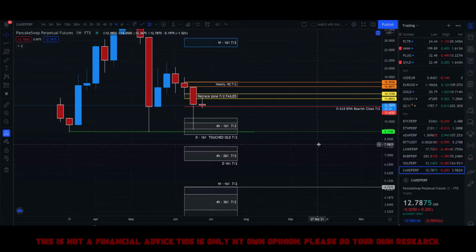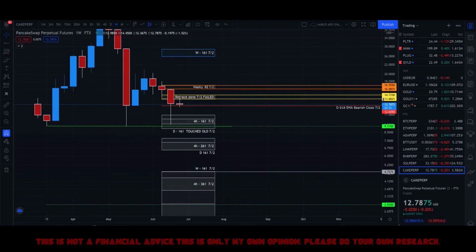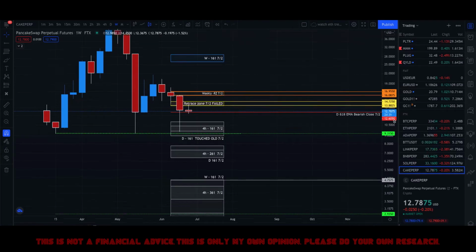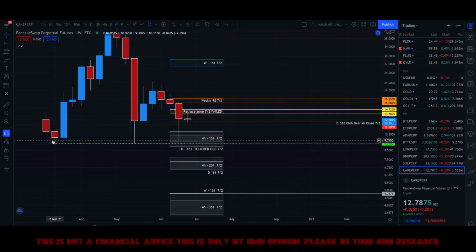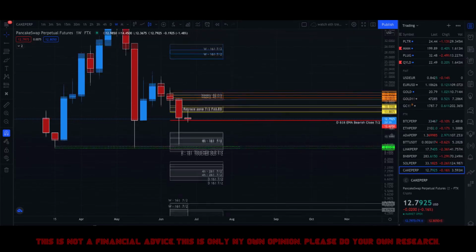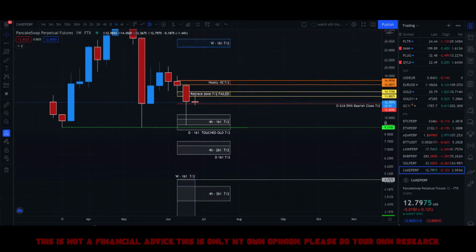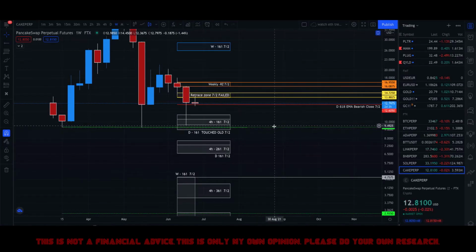In this video, I want to do a quick update on the Pancakeswap chart on TradingView and where I think it might go next. All right, so you can see over here that we have almost like a support on this line right here, right? The green line. So if we break or if we close under that, that's a really bearish move. If we close under the support on the weekly time frame, right?